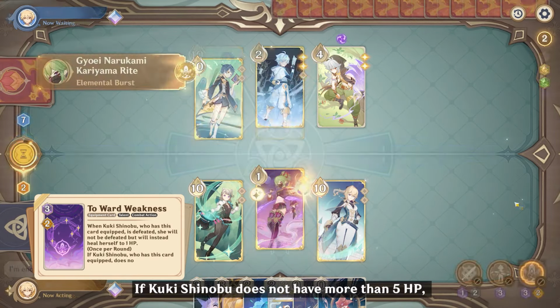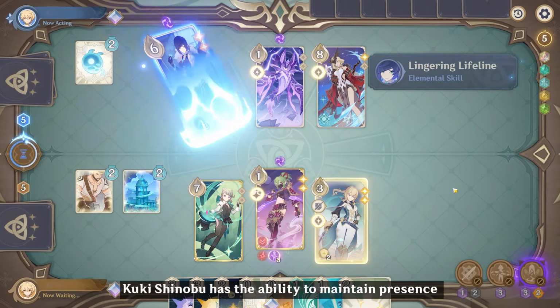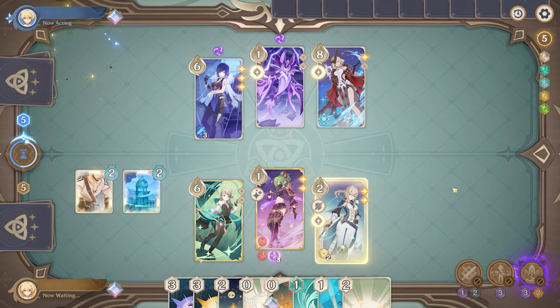Kuki Shinobu's skills provide a significant amount of Electro application and some healing. Combined with the revival and increased damage effects of her talent card, Kuki Shinobu has the ability to maintain presence and burst potential, making her a highly functional character.